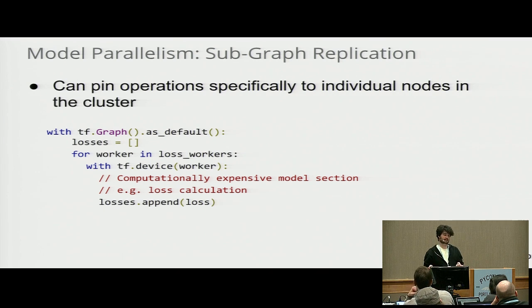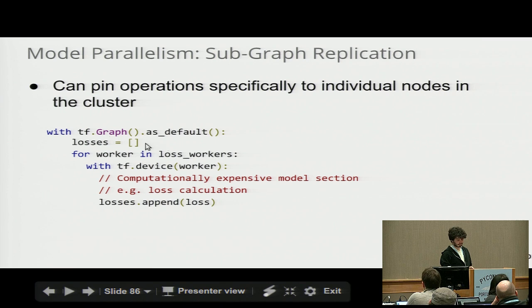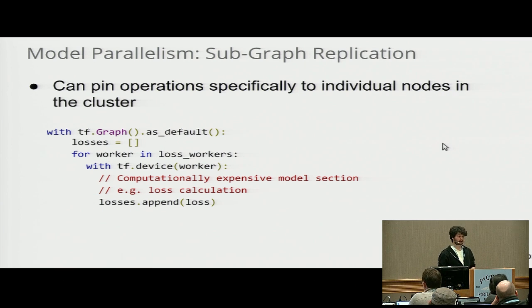And the cool thing about this is the TensorFlow distributed runtime will take care of shipping the tensors across the wire to the appropriate device if you do this within one graph. So for example, if we had upstream tensors above this statement here that we needed in order to calculate loss, and we had those just on a single machine, the distributed runtime would take care of sending those to each worker. And you'll see that in action later in the demo.